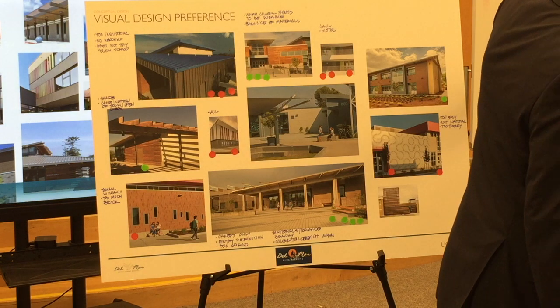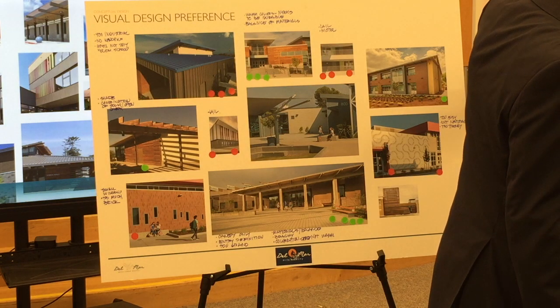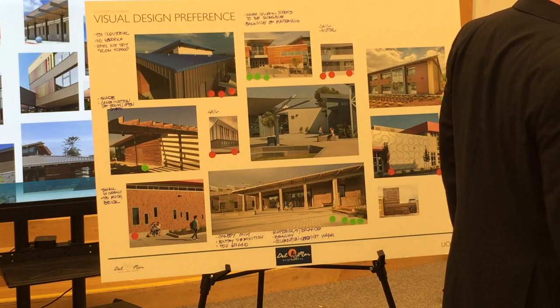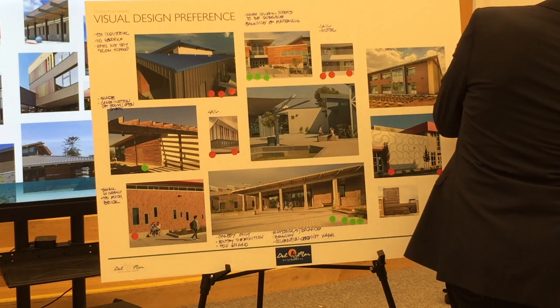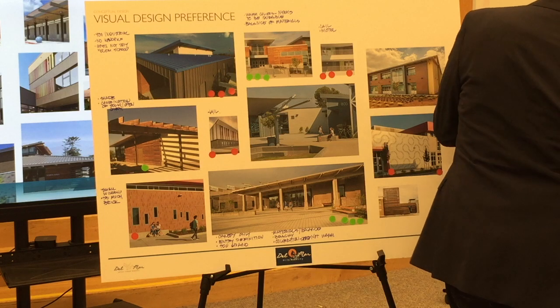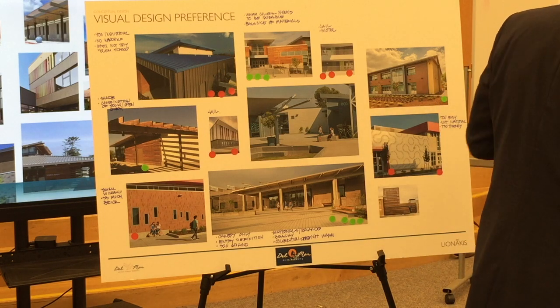This is a good one, because you got a green and two reds. Oh, I was probably an outlier. That one was purely me going by proxy for my kids. Okay. This is the kids' preference? I feel like that might be the kids' choice award. It's red, look at that. I could see how a normal, you know, it looks like adult taste. It's a fire station. But I am super cool with blue fire trucks.